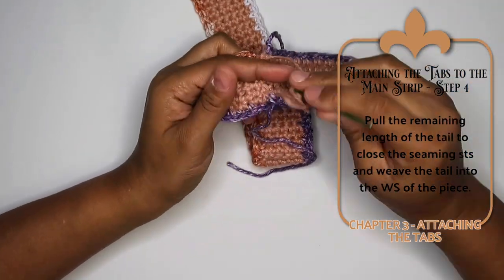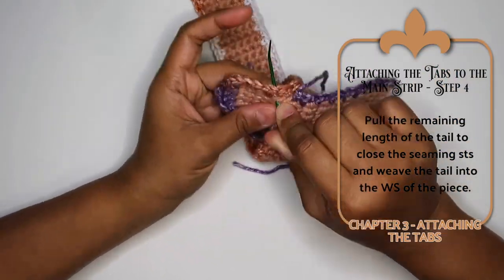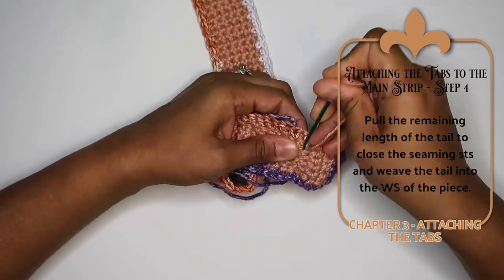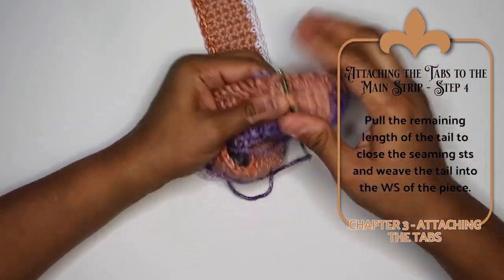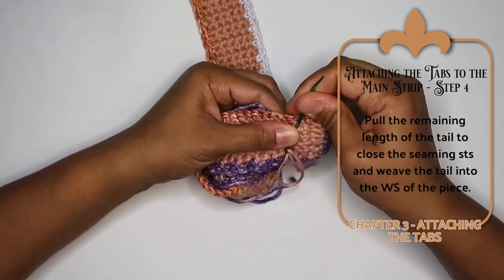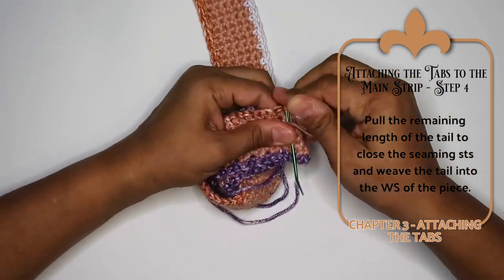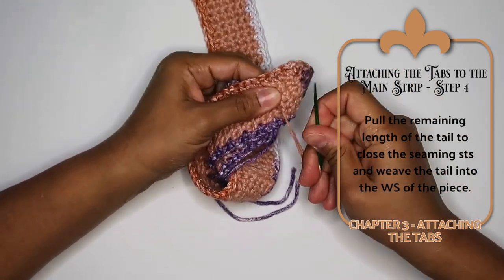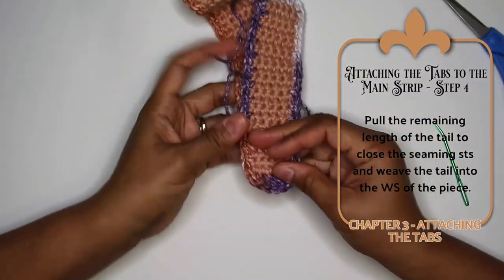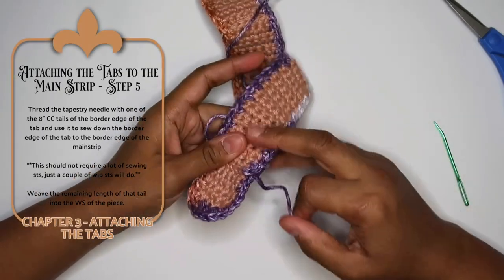Go ahead and weave that end in, make sure it's not in your way. And I'm gonna speed up my weaving in here. I kind of just work it in as many places as I can, because I really don't want this to come apart. I feel like with pieces that are functional decor like this, it is important to weave in your ends carefully. I think that over time they do come loose. And this piece, because it's made with cotton yarn, you can totally wash it if you ever need to, which I don't think you would, but yeah. So here we go. That first part is done.